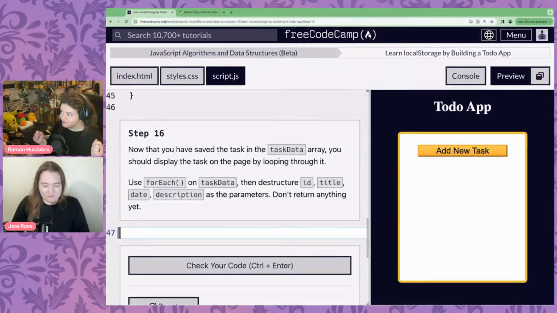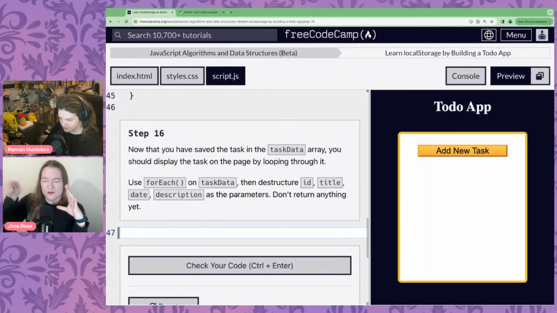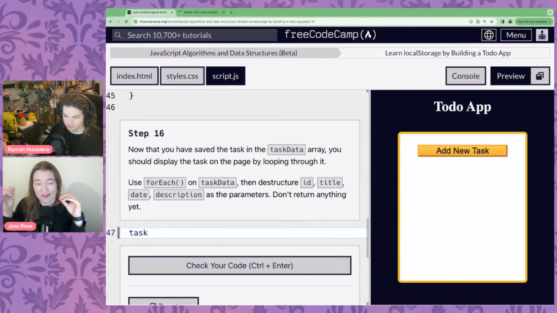We're going to do a for each. I'm excited. Can you remind me how to do this? This is going to be like a loop, but we specify that we go through it as many times as the number of items in this array, the task data array.